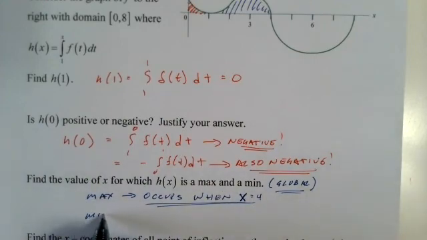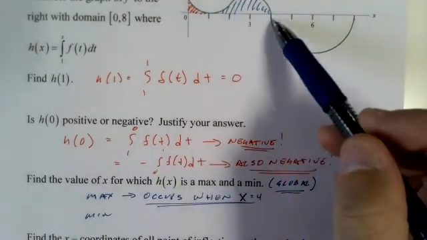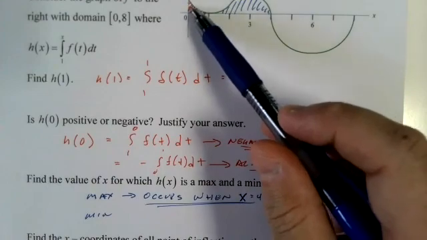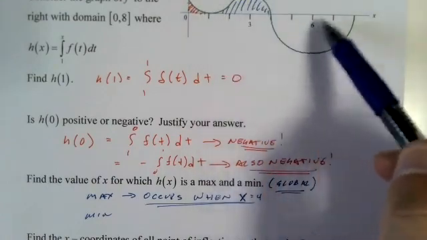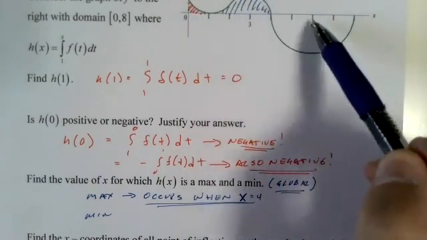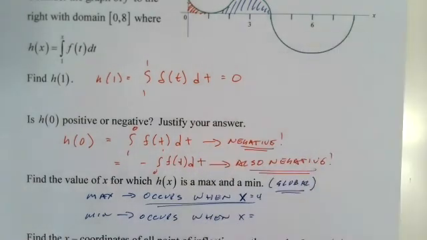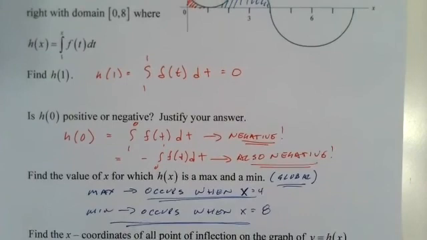The min, so we have this area, and now we're accumulating min area. So we have to be careful. Going from here to here is all negative. But I think this whole area minus this area is still going to be bigger than that area. So we'll make that assumption. Min occurs at x equals 8. Of course, in the real world, we'd have to check those endpoints, make sure.